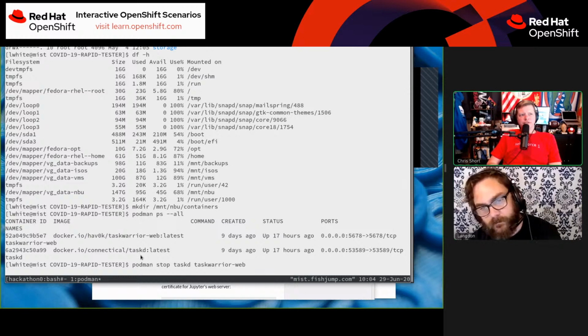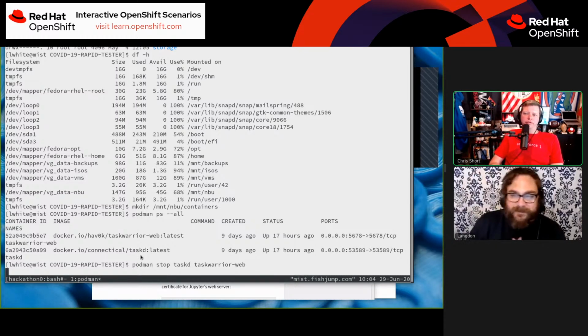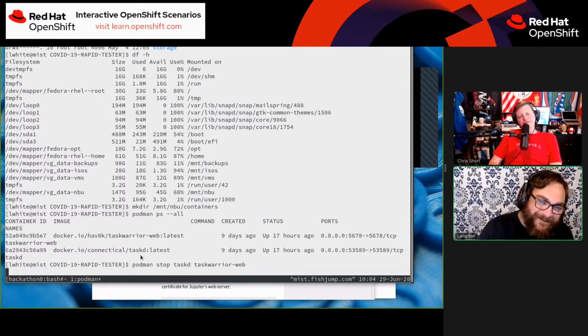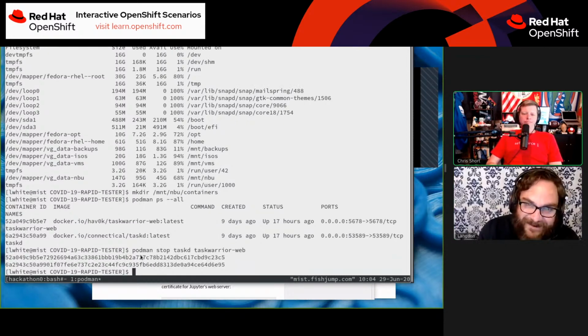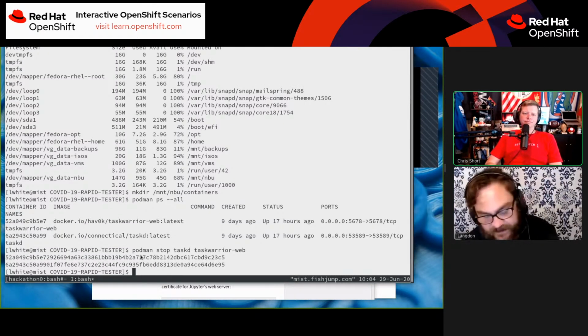So today, instead of judging hackathons, we're learning how to clean up space. Exactly. On Linux file systems. I'm usually in better shape than this. I'm a little disappointed. Let's see, make dir mount.